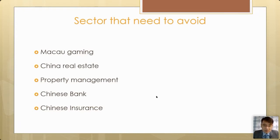And also the property management sector. It used to be one of my favorites, but because of the new 15% cap on the selling price, and because of bank credit shrinking towards those home buyers, I could expect home sales will be very weak from now to maybe next year. And the property management companies rely heavily on past sales. When the flat is delivered to the homeowner, they could start charging the fees. But if the market shrinks, then so does the property management market. So this sector should be avoided too.